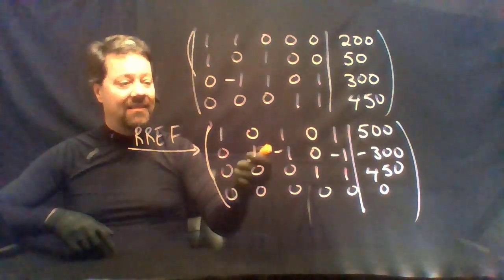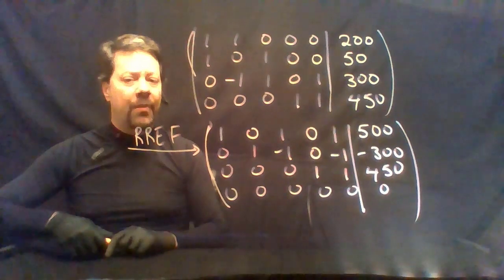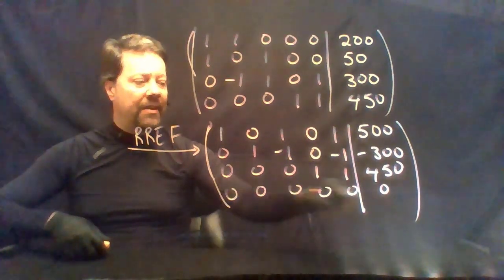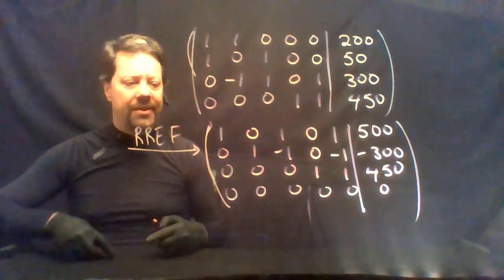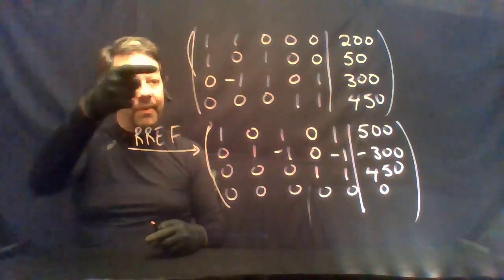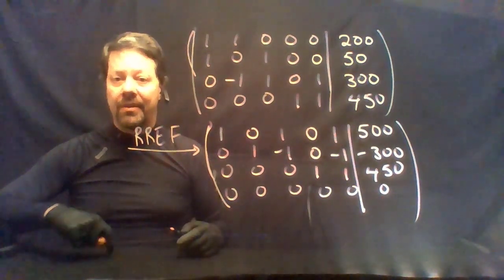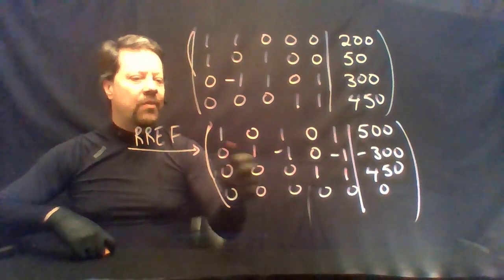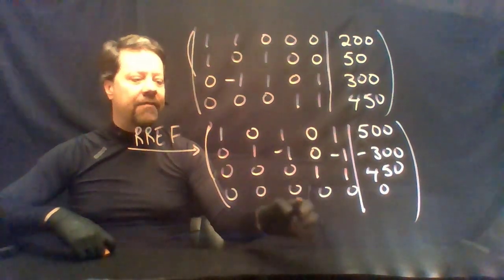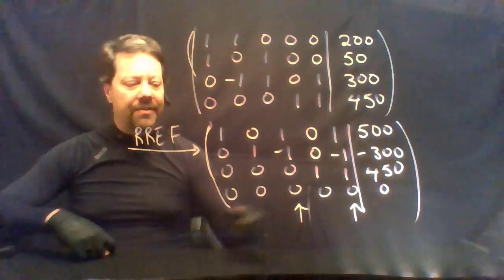We obtain this reduced row echelon form, from which we see that one of the previous equations must be some combination of the other equations. By doing elementary row operations, we can make one of the equations become 0 equals 0. So it was already dependent on the other 3. We have 3 dependent variables and 2 free variables.